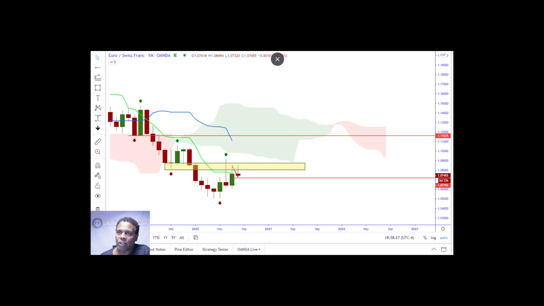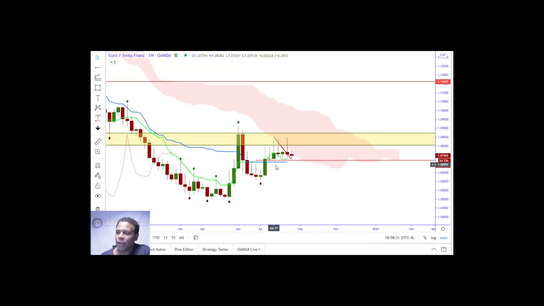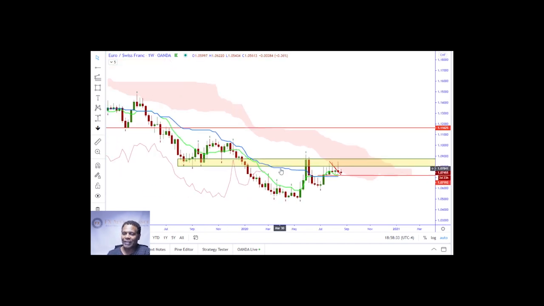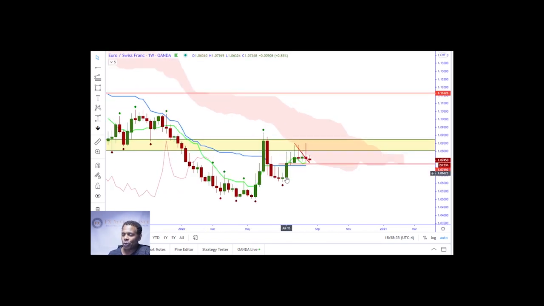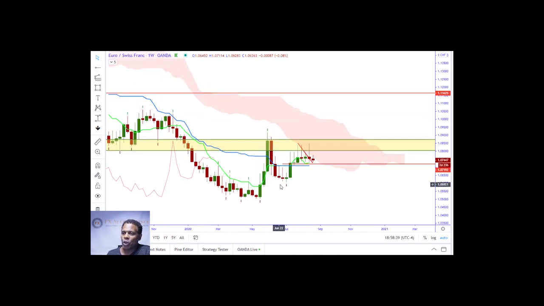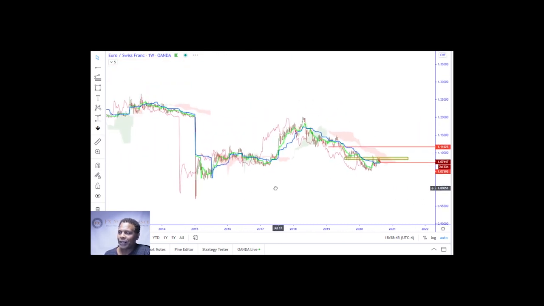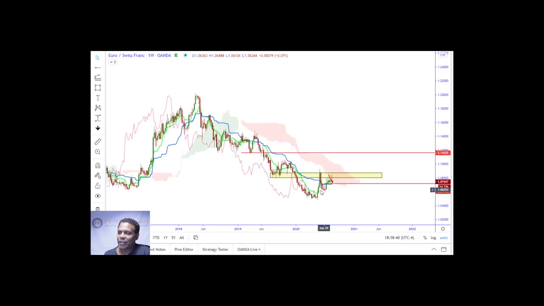So we could go to, let's look at the weekly real quick. Now see how we're farming here. Now, what I don't like, sometimes I get caught in between trades, but the market's still bearish, so I got to pay attention to that. All right, but if you look at the market like this, you're going to be confused because you only see this much of the market. You need to see what the market's doing. Look at the market, guys. Look at the whole thing, then start to decide what it's doing.